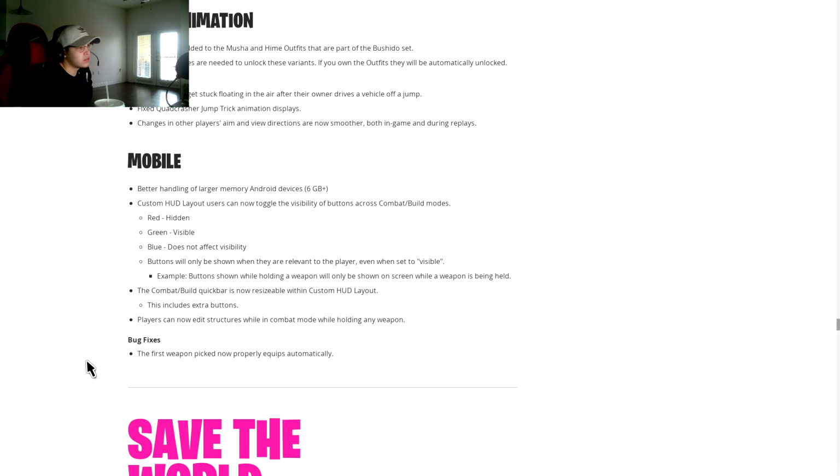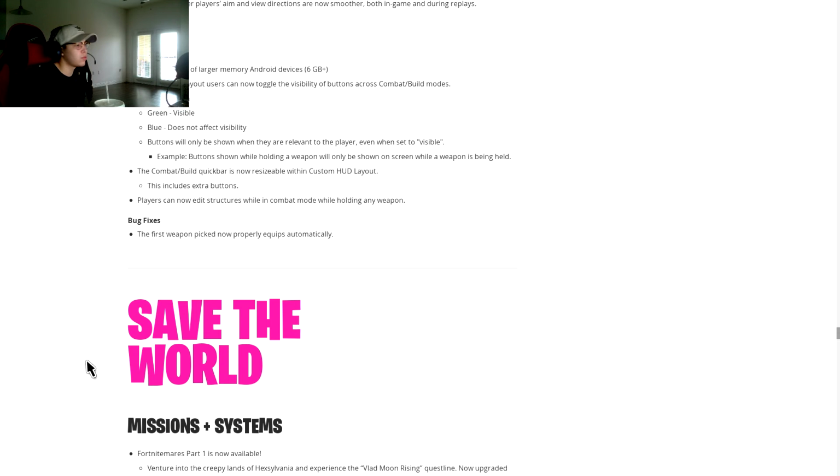Includes extra buttons, so I think they also got some type of modifications to their building, maybe, or something like that. Maybe some hotkeys. Players can now edit structures in combat mode while holding any weapon. Okay, that's good. The first weapon picked up now properly equips automatically. That was a bug fix for the mobile.